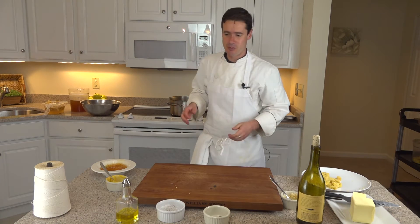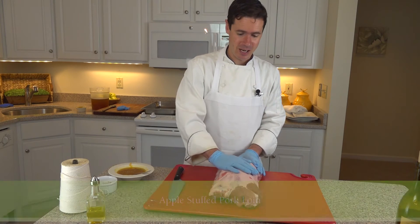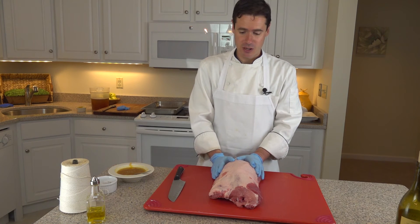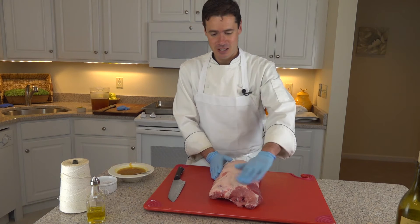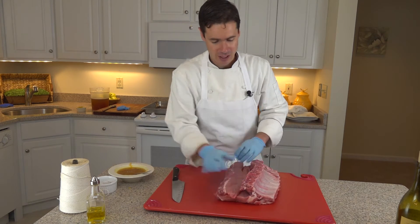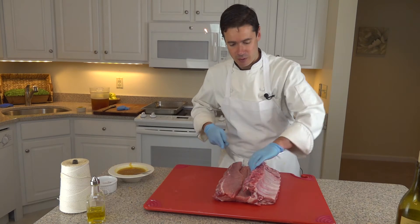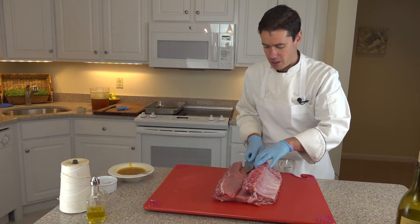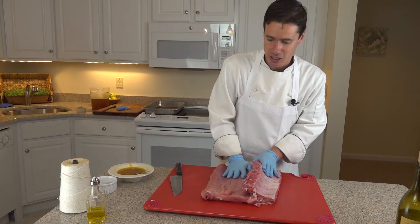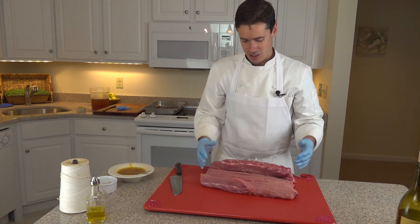While we let the stuffing rest, we're going to move on to butterflying our pork roast. This is Iowa farm pork, white marble pork — it has a bone in. We're going to butterfly it so we can put our stuffing in there. I previously cut along the bone and left some meat on this side, then went over on the opposite side to fold it over. Using a meat tenderizer, I pounded it down to flatten it out, trying to keep equal thickness of meat on all sides so it cooks nice and evenly.